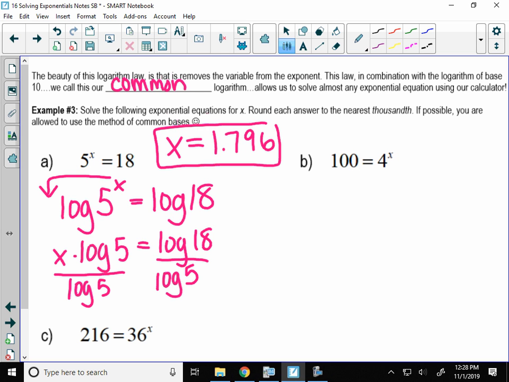Does 4 to the x equals 100 have a common base? Yeah. Okay, what would it be? 2 to what power is 100? Not that big. There's actually not. It's not 2 to anything. It looks like it, it's divisible by 4, divisible by 2, but neither of those have a common base. So we can't use common bases here, so I can still take the log of both sides. So take the log of 100, and I'm going to skip right to this step, x times log of 4. If you need, you can write out the other step. And we know the x is going to come down, so we can skip right there.